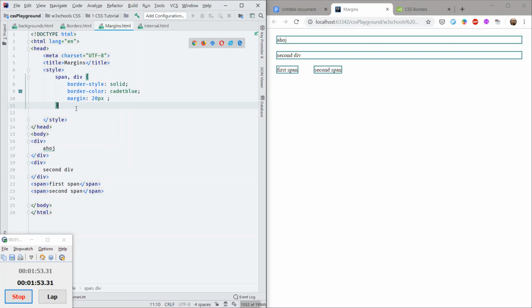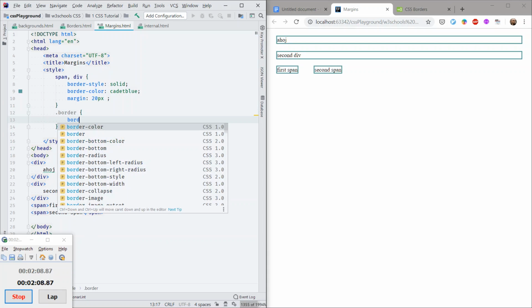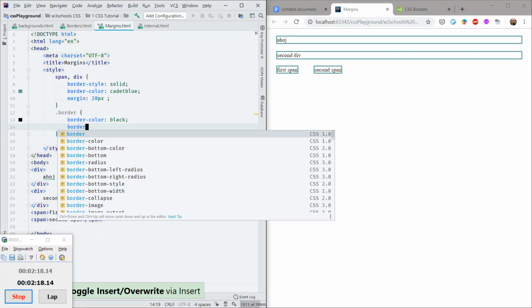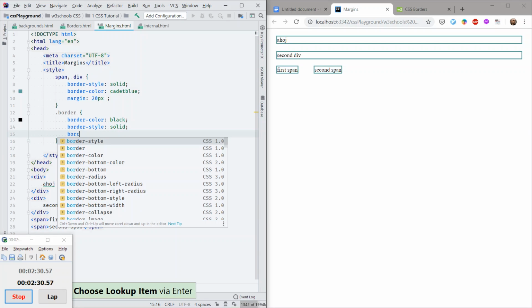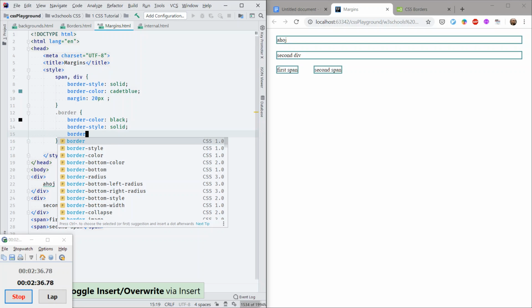Can I somehow do this? This will be dot border, okay, and border color will be black, border style will be solid, and border.